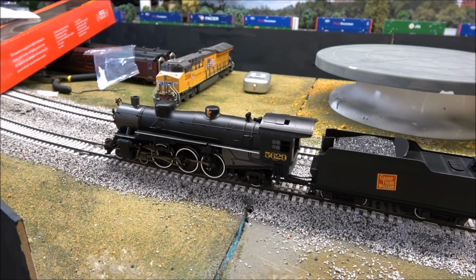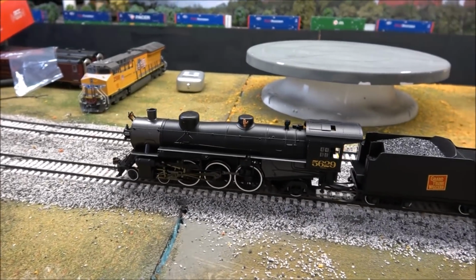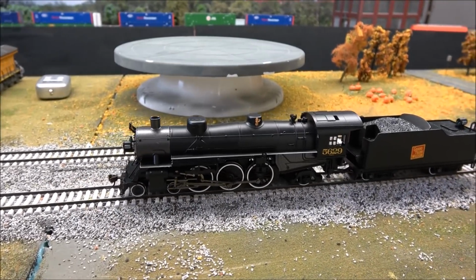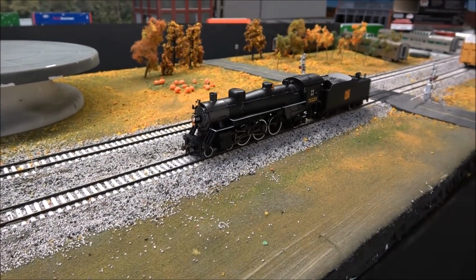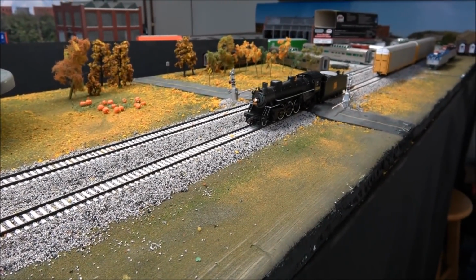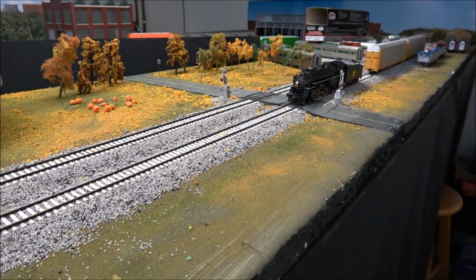5. Keep an eye on the drivers and the rods if you really want to know how smooth it's going at this point. 6 and 7. Still a lot of jerkiness going on at slow speeds. I'm going to shoot up to 12 here. Seems like we're definitely smoothed out at 18. So as soon as you slow it down though, it does get jerky. So up in the higher teens is probably where you're going to get smoother operation out of this.